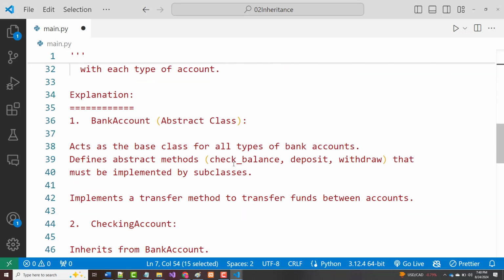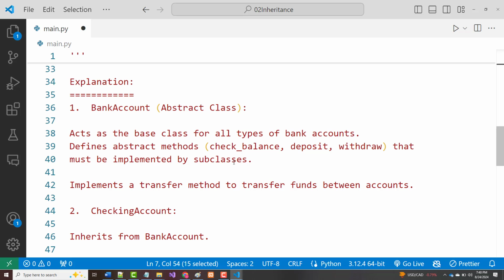All right. So bank account again will be an abstract class. As it says, it'll act as the base class for all the other types of bank accounts. It'll define abstract methods: check balance, deposit, and withdraw, that must be implemented by the subclasses.